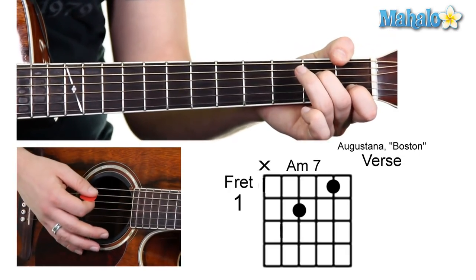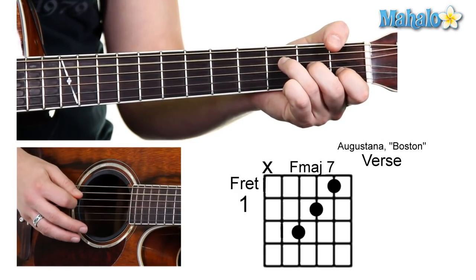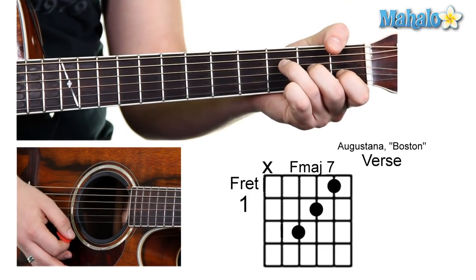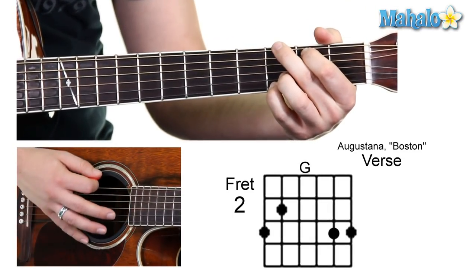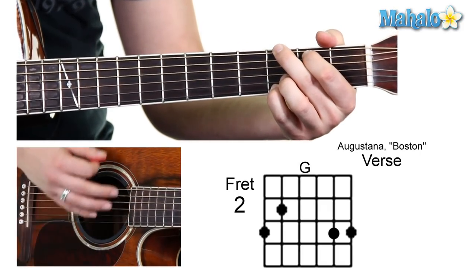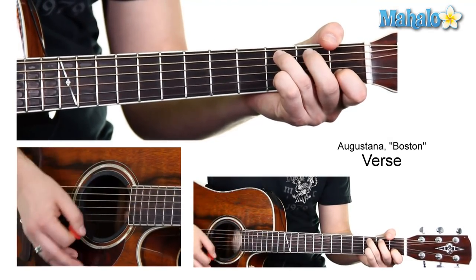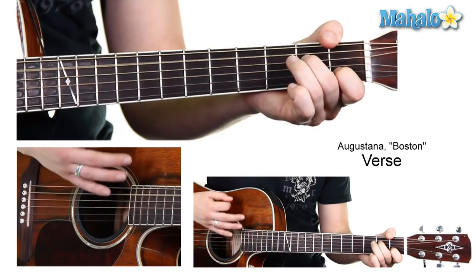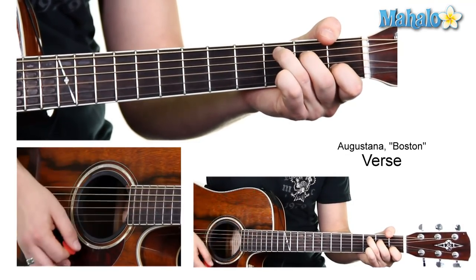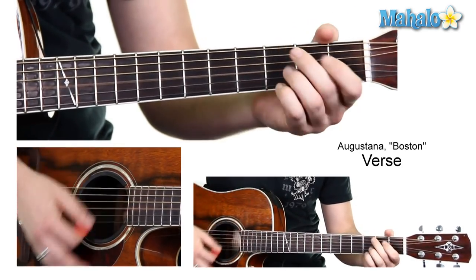And then you're gonna do an F major 7, where you're gonna mute, and it's gonna be 0-3-2-1-0. And a G, 3-2-0-0-3-3. So I skipped a couple chords there in the sequence, but those are the chords you need to know. F major 7 to the C to the F major 7 to the G. And repeat.